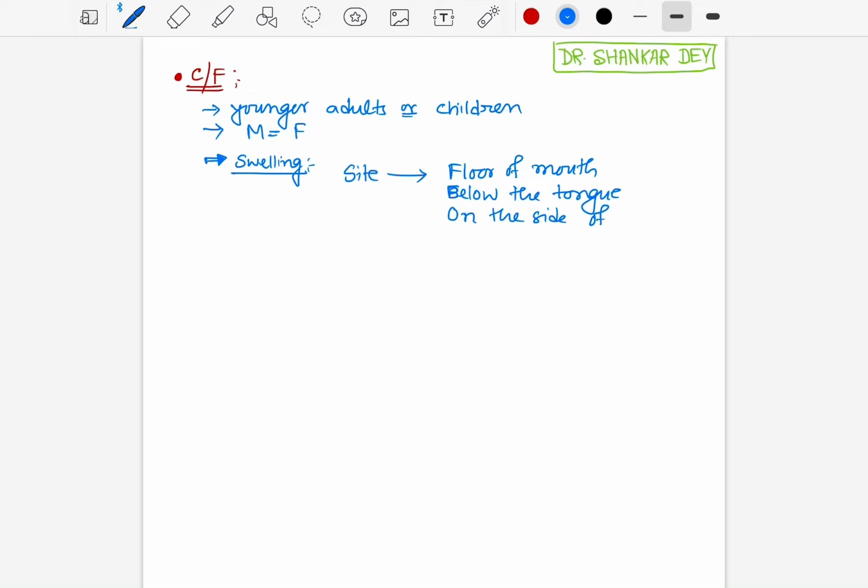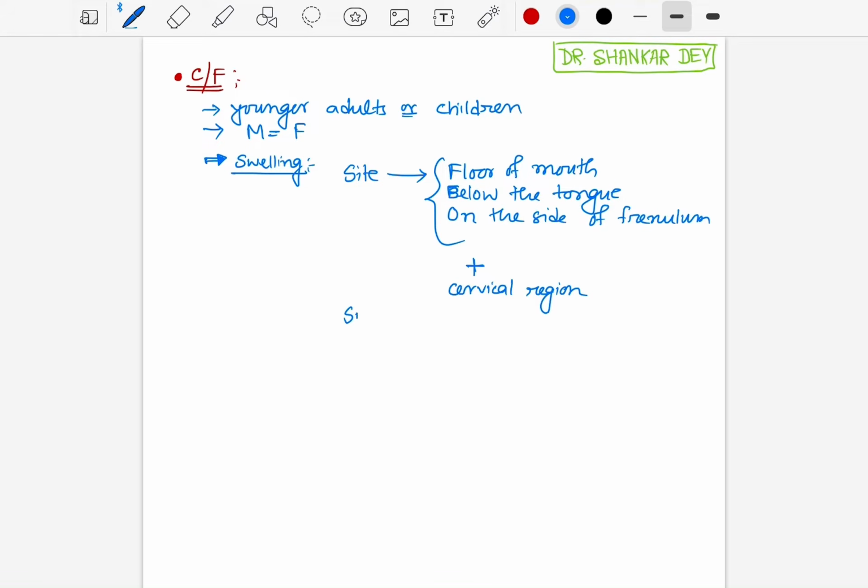I have shown you the image. But in case of plunging ranula, along with this side, another extension is there in the cervical region.